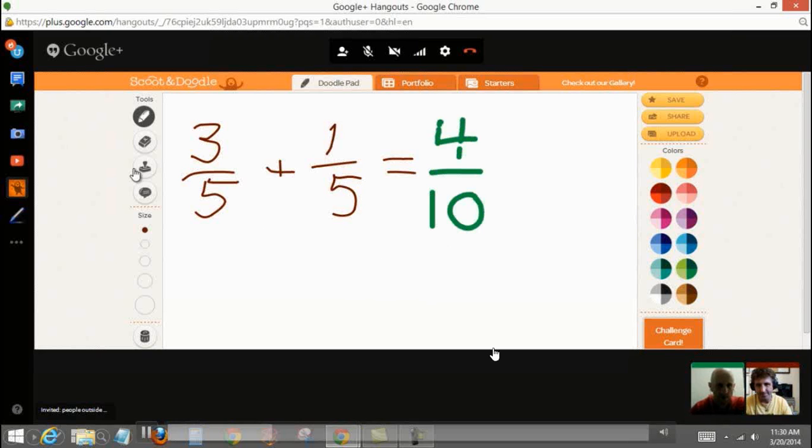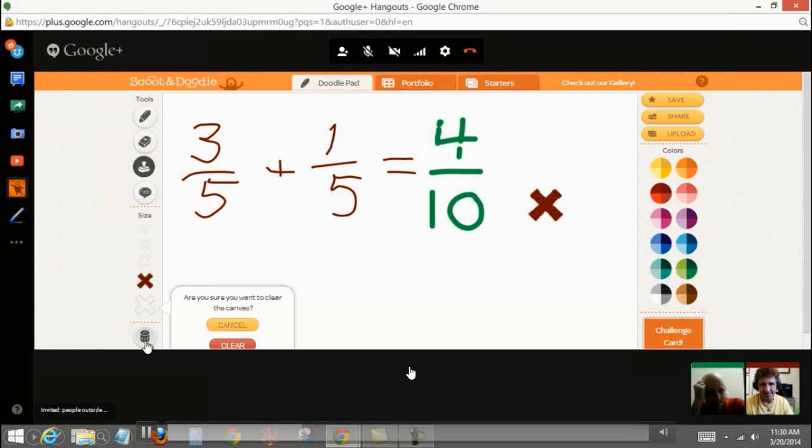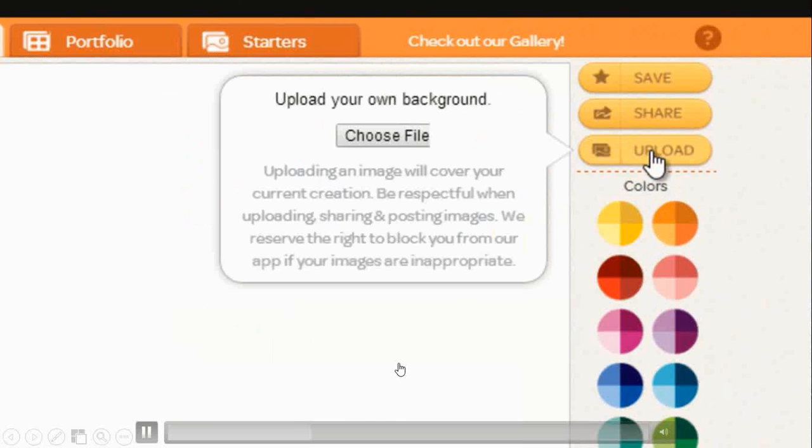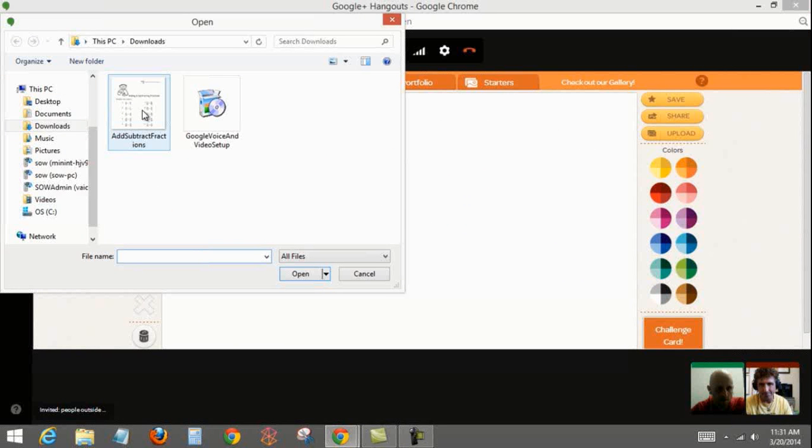So we got that problem wrong. And I, as the tutor, can give him a red X, saying that you got it wrong. Of course, you wouldn't do that. You would want to be more positive with your student, but maybe I don't know. That's the way I operate. So then I can see that Ryan needs more practice, so I kind of skip that, but you can upload worksheets to work on together.